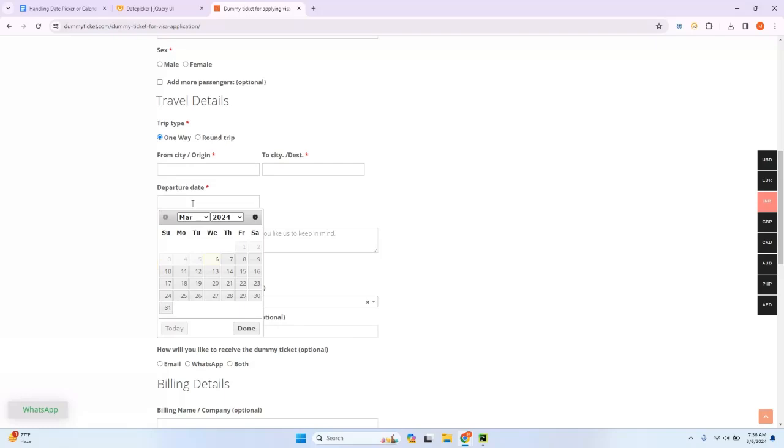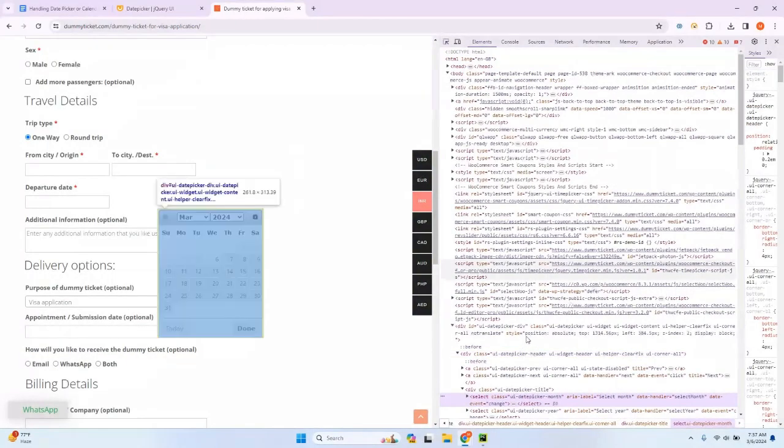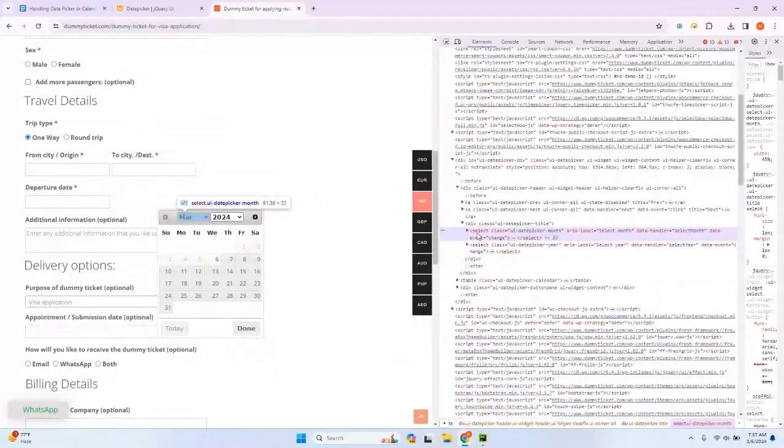Then after performing the click action, month and year drop downs will be enabled. So definitely you need to use select tag. Why I'm saying? So you can inspect this. If you can see here, this particular month, let me try to scroll it, is having a select tag.